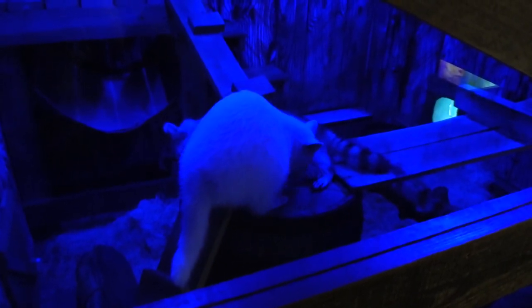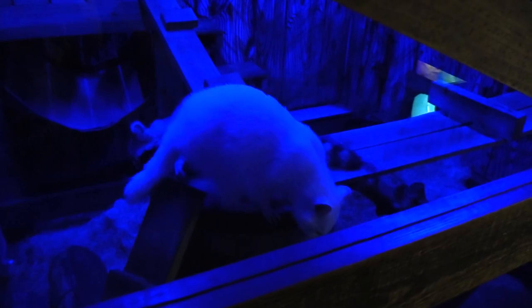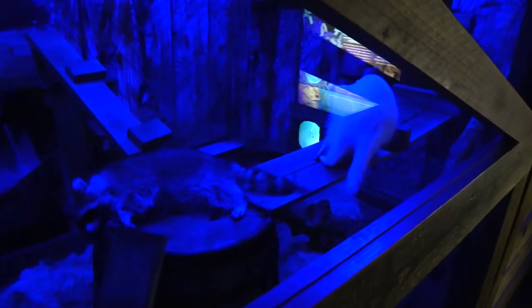Got some raccoon. Ooh, got an albino raccoon in here. Oh, that is awesome. I've never seen an albino raccoon before. And right behind him is the standard raccoon. Very cool. It's a striped skunk. It's all the way in the back in its box, so I can't really get you a better look of them. Got barred owls. There's two of them in here. Got eastern screech owl.